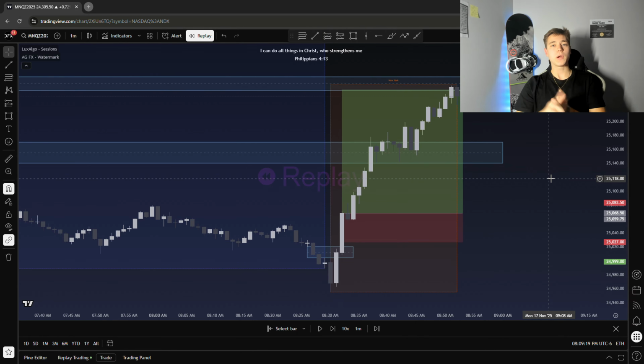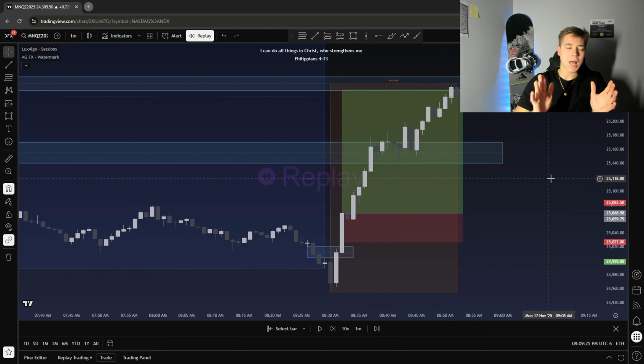You have to think of liquidity and higher time frame fair value gaps as like magnets, okay? Price always wants to, I'm not going to say always, but 80% of the time wants to retrace back into those areas. All right, so closing with that, I can guarantee you that if you put the work in and you actually focus on working on the strategy and stick to the rules that you set for yourself, I can guarantee you that this will work out for you.